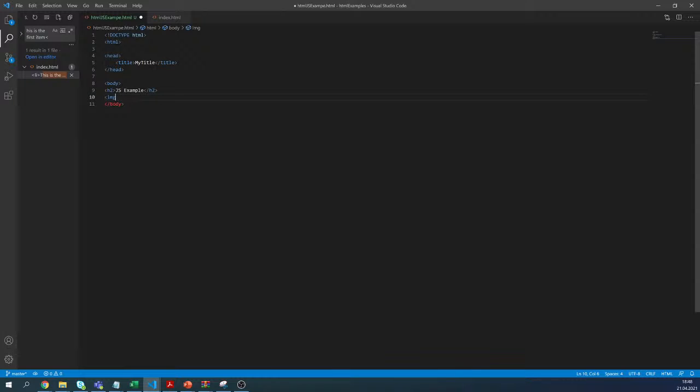So at this point that will look like this, and then let's say I can have an input field. I have the input field, and I will have the button.